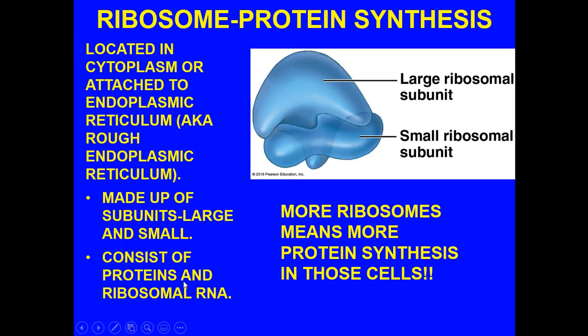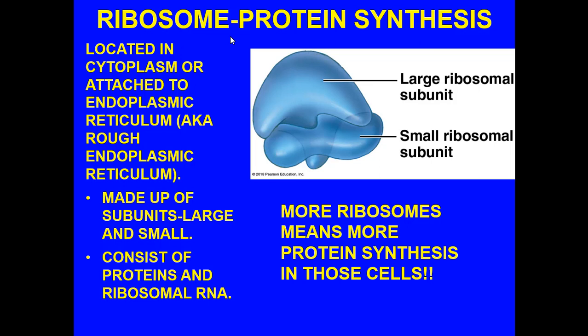Now, we move from some of the membrane structures and some of the structures that are providing cytoskeleton to something that's absolutely essential for the function of a cell, and that is the organelle that's involved with protein synthesis. This is located both in the cytoplasm, where they freely float around, and there are others that are attached to the endoplasmic reticulum. This is what forms the rough endoplasmic reticulum.